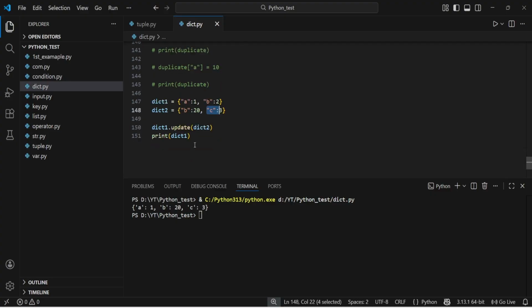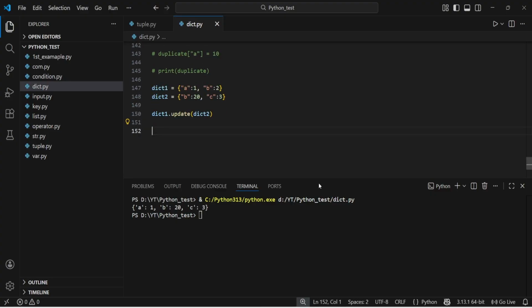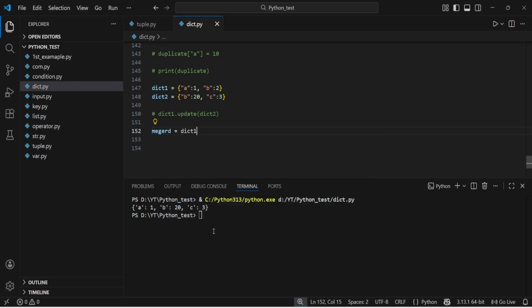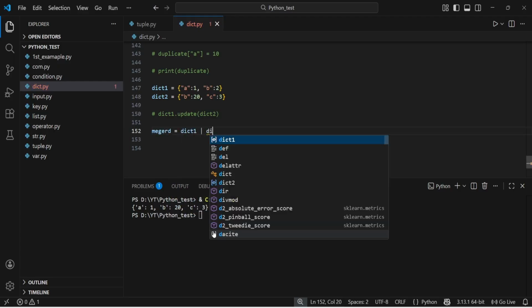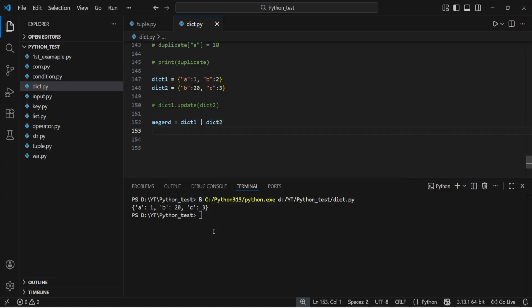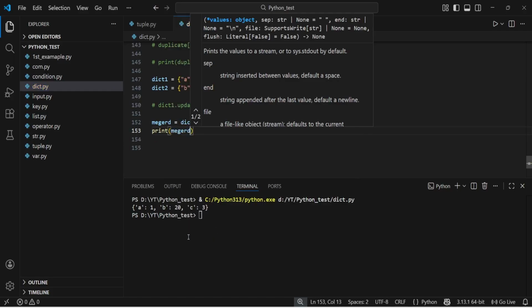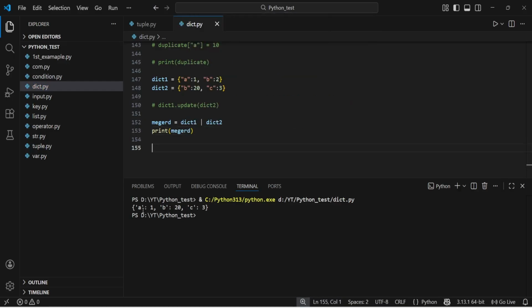Okay, right. And if I perform this merging operation using the pipe operator, then a new dictionary will always be created. So merged equal to dict1, putting a pipe operator, and dict2. Now if I print merged and execute, now see a 1, b 20 and c 3.